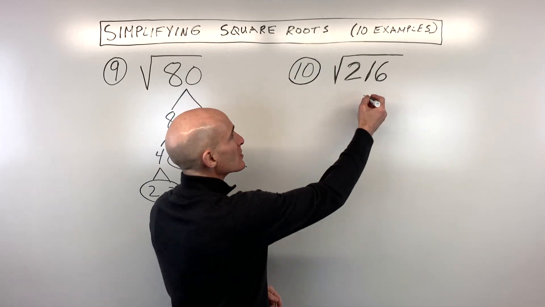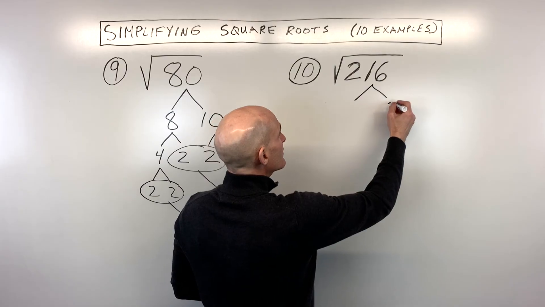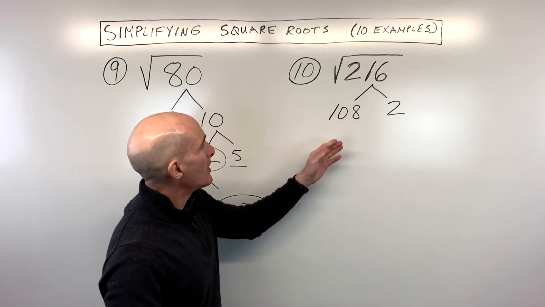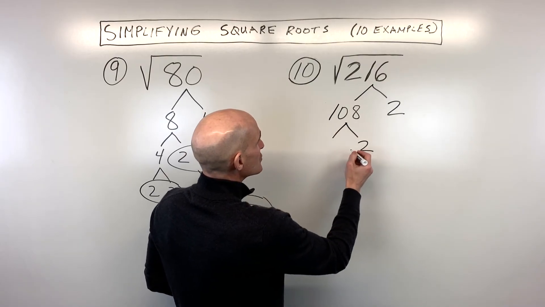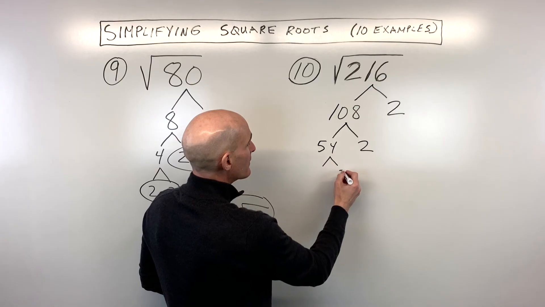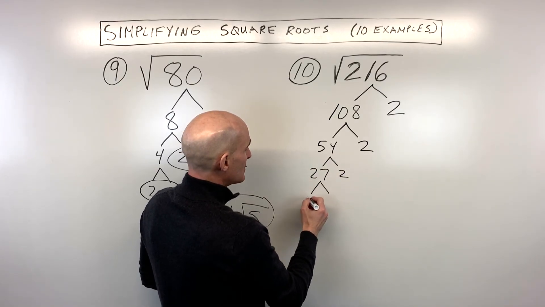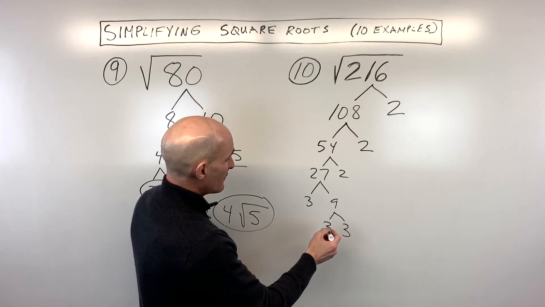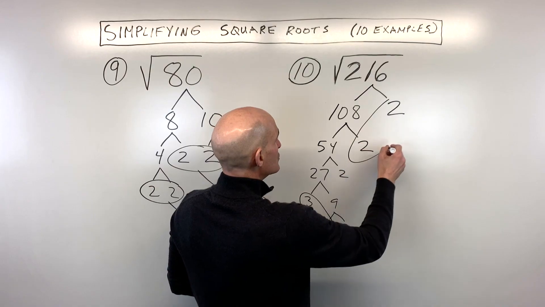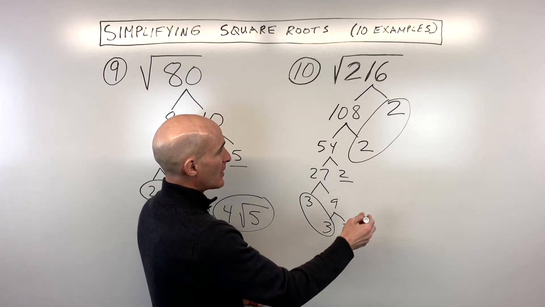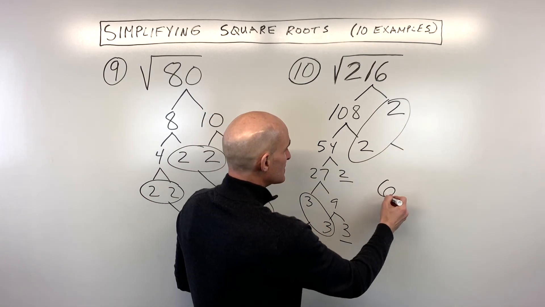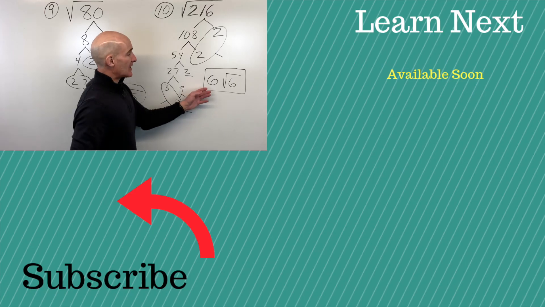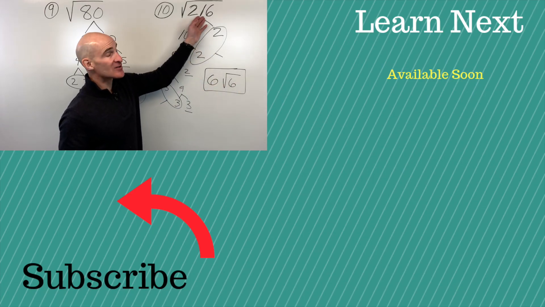Last example: the square root of 216 — probably the biggest one we've done. For a large number like this, the prime factorization technique is really helpful because it's hard to identify perfect squares that go into 216 otherwise. Starting with 2 times 108, then 2 times 54, then 2 times 27, then 27 is 3 times 9, and 9 is 3 times 3. Looking for pairs: a pair of 3s and a pair of 2s, with a 2 and a 3 left over. So 2 times 3 is 6 out front, and the remaining 3 times 2 equals 6 stays underneath — giving us 6√6. Check: 6 squared is 36 times 6 gives back 216.